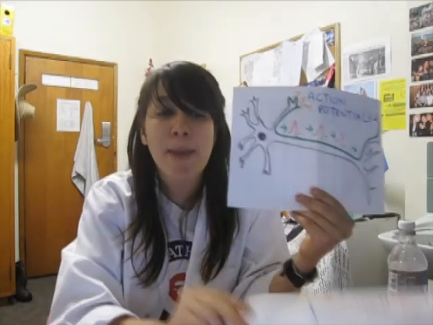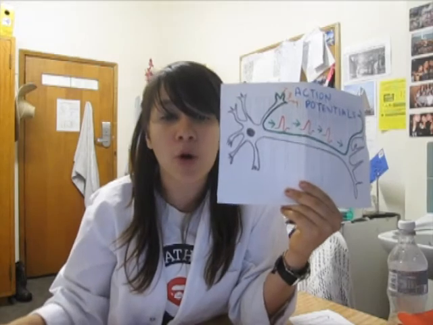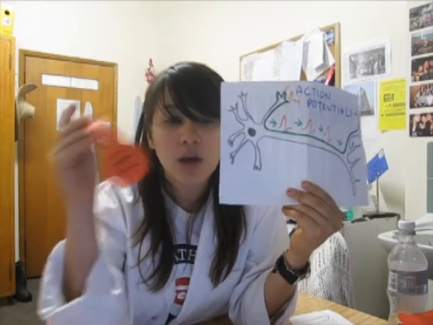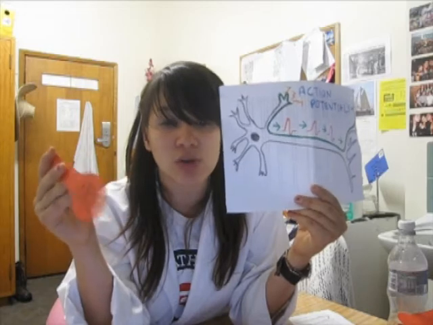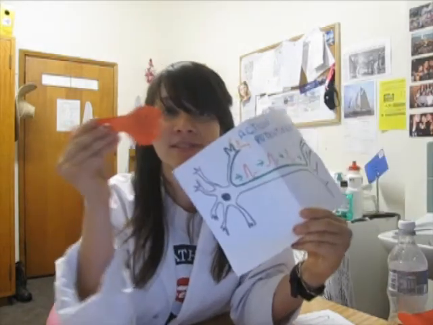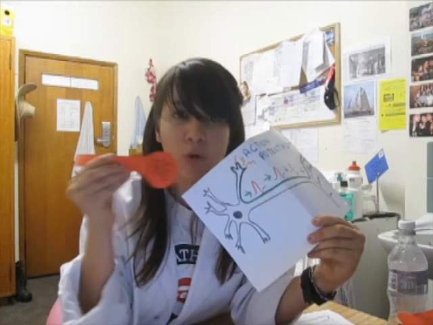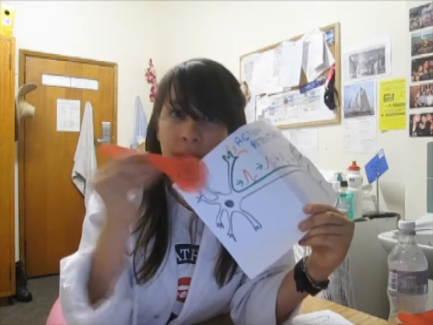Temporal summation is basically the transmission of an impulse by rapid stimulation of one or more presynaptic neurons. If the potentials are close enough together, you'll reach threshold. Like if this stimulus is weak, it won't reach it, but if two come together really quickly, it would reach threshold.